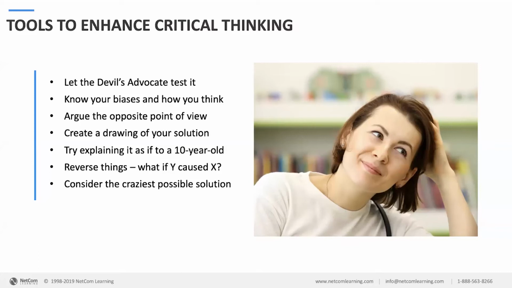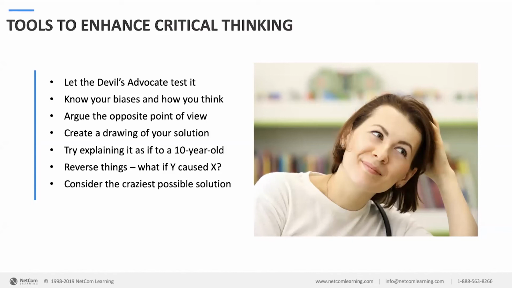Because they had decided that they were going to do A. And I'd say, what if we did Z? And they go, we're not going to do Z. I said, just for 5 minutes, let's talk about what would happen if we did Z. And when you shift your thinking to that opposite point of view, that opens your eyes to new opportunities to figure out information. Because so often we think we have the deck stacked the right way, but when you say, well, what if it's stacked the opposite way? It forces your mind to consider the information in new ways. And that's the key to making good decisions, is looking at the information in as many ways as possible to get to the best solution.